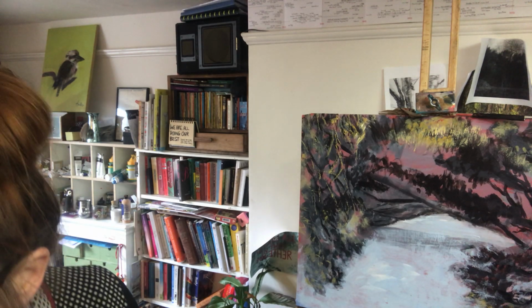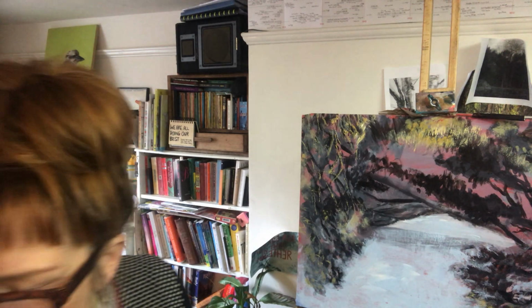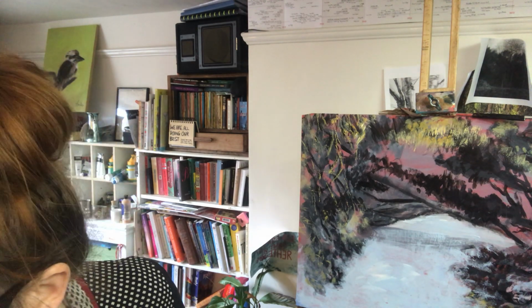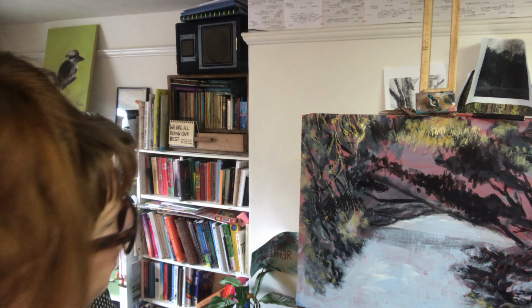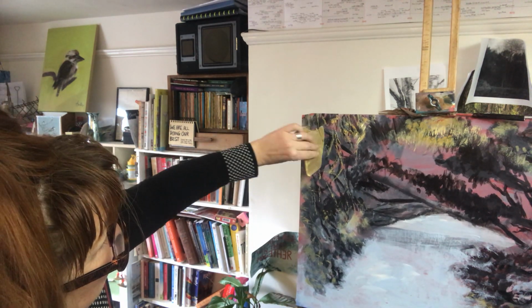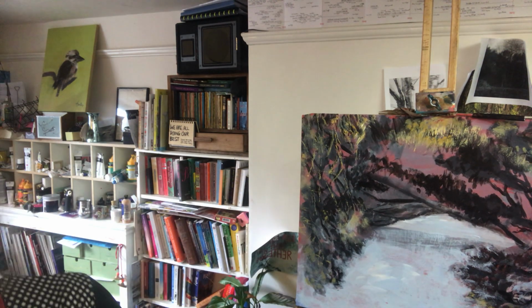Is everybody using pieces of cardboard and stuff, or just a few people? On and off. The trouble with the pieces of cardboard is that the lines are so straight. I find it difficult. So I think you should scrunch up your cardboard a bit so it's not a straight line.